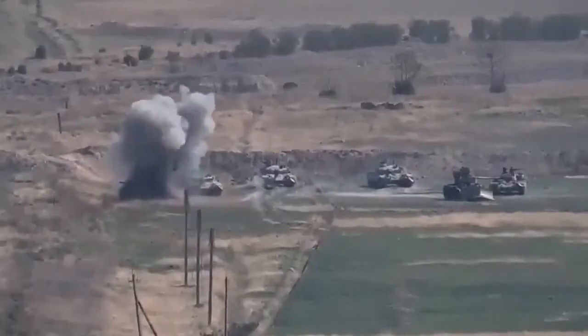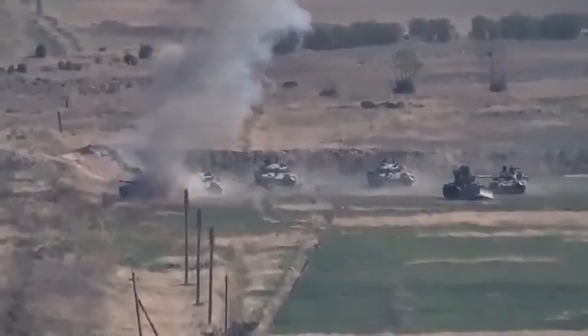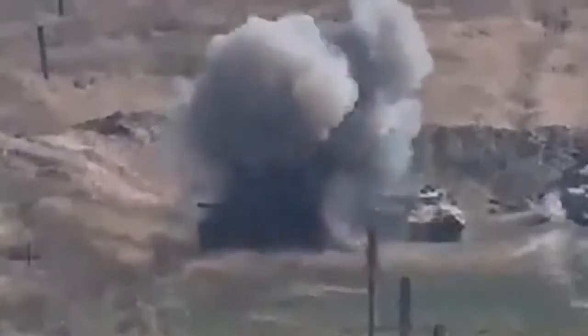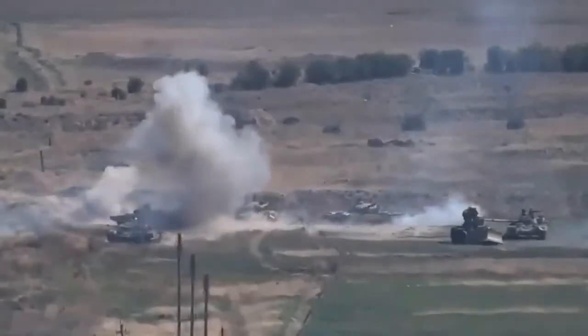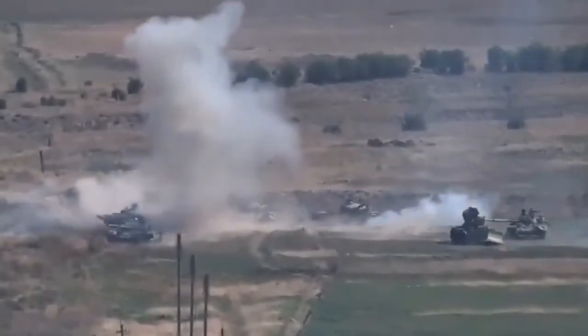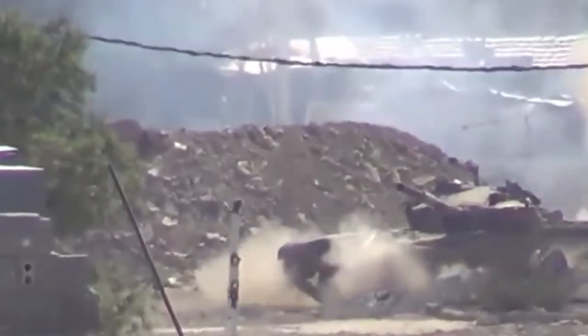In many places, the T-72 is still king of the battlefield for this reason. The numbers you can buy and use, and the ease of maintaining them, means it can still be used in significant numbers. Even when nations fight each other, you can still see T-72s on the front lines. In the Second Artsakh War, for example, both sides were primarily armed with T-72s. So while the T-72 might be an obsolete relic of the Cold War, it is still going to be out there in combat for the foreseeable future.